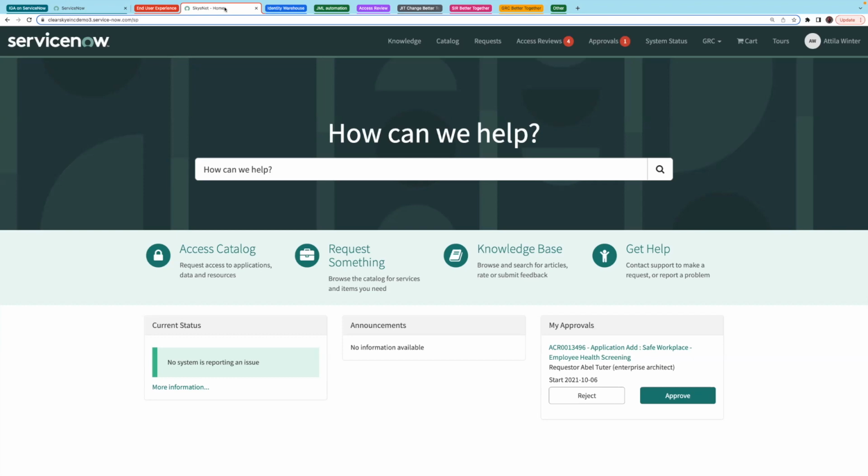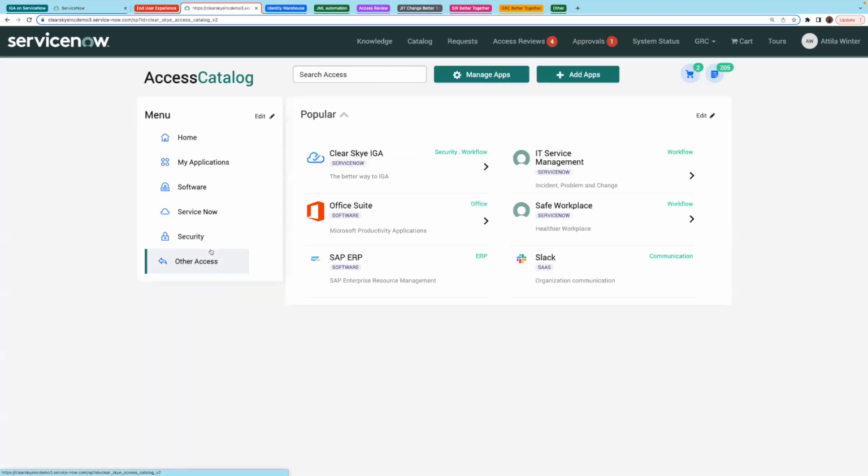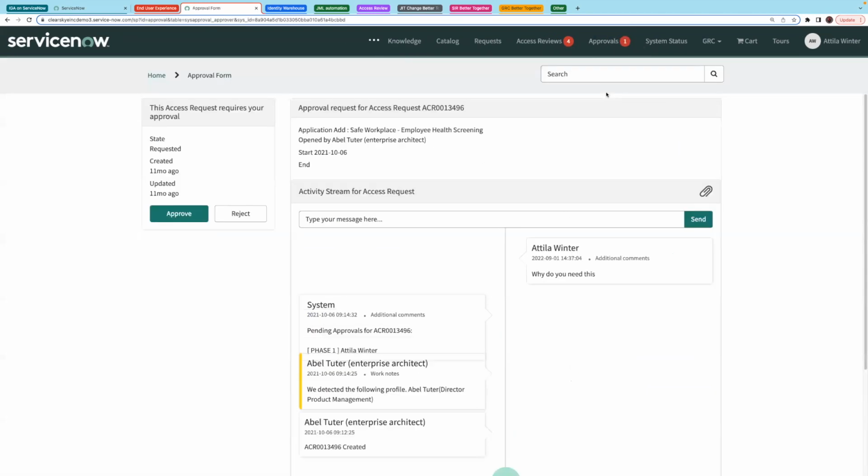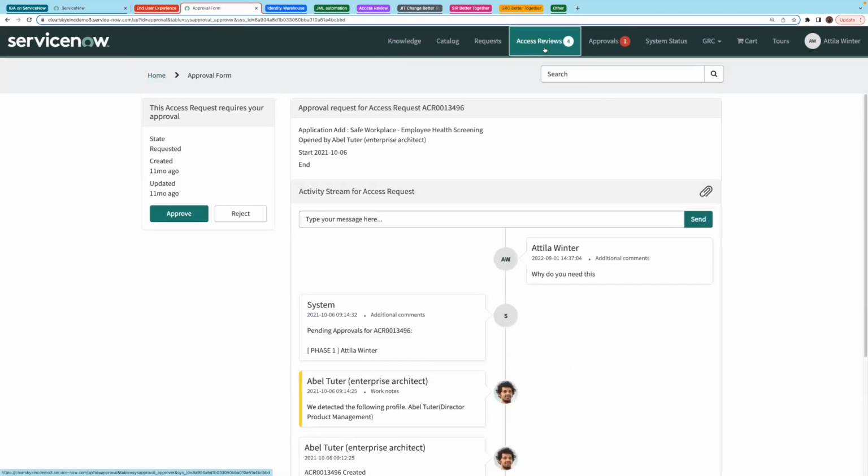For this type of persona, we've made sure that all of the use cases which may be relevant for them, such as the ability to request access, the ability to approve access, or the ability to recertify access rights of people in their team.